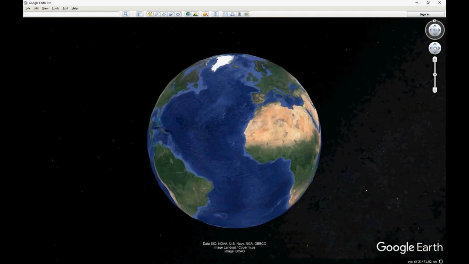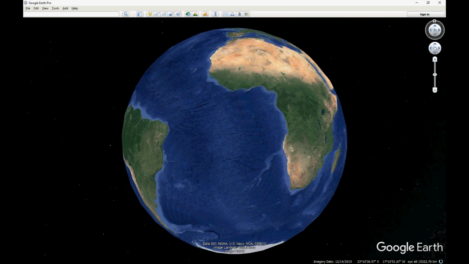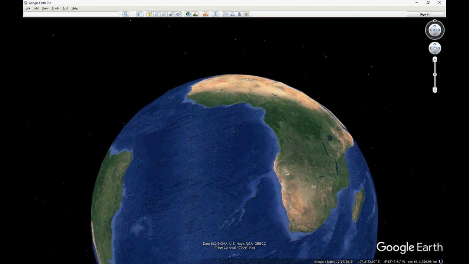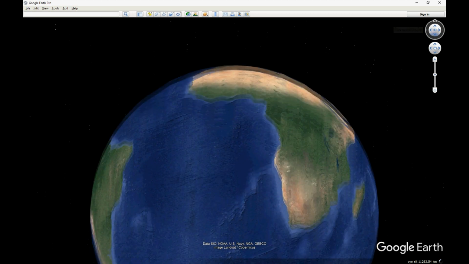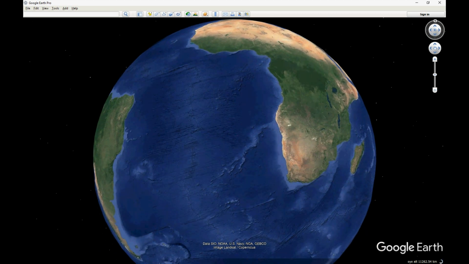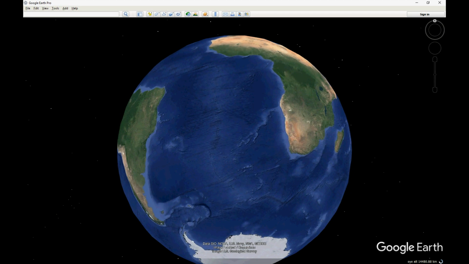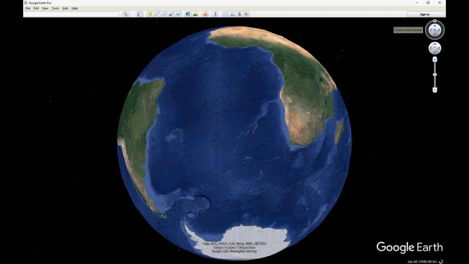If we just wait for Google Earth to load, and then Google Earth always sets itself up too low, so I try and center that back again so we can see the whole Earth, and put it to a more convenient place.